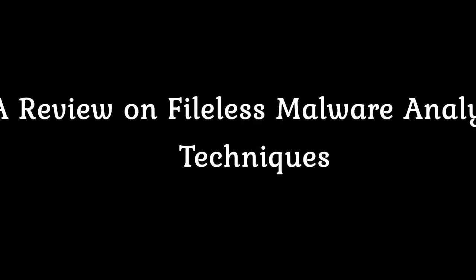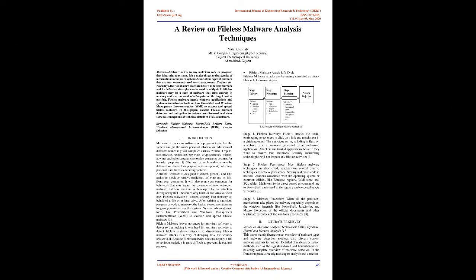A review on fileless malware analysis techniques. Abstract: malware refers to any malicious code or program that is harmful to systems. It is a major threat to the security of information in computer systems. Some of the types of malware that are most commonly used are viruses, worms, Trojans, etc.